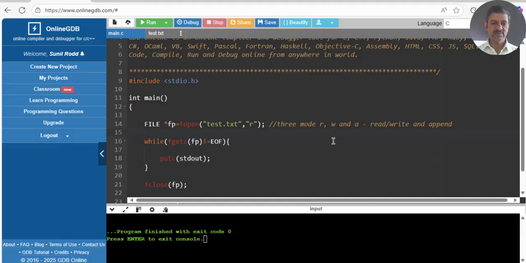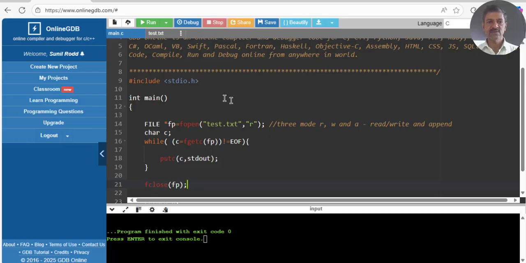Store that in some character, so I will take character c. So whatever you read, you store it first and check whether it is end of file, and if not, you print that character to standard output.